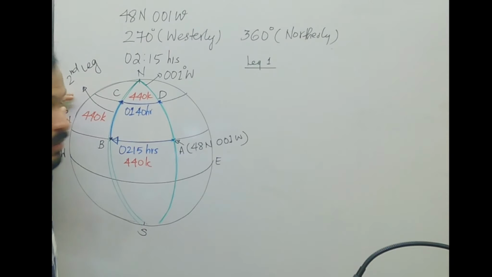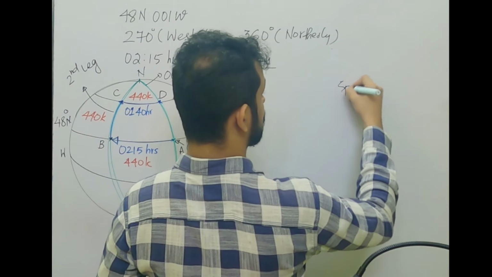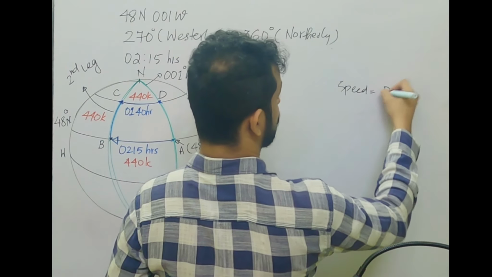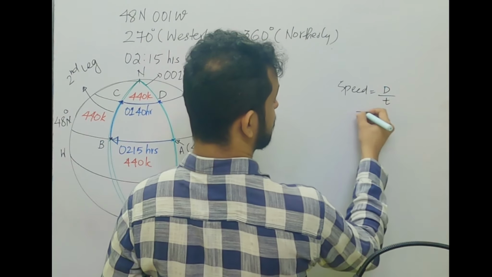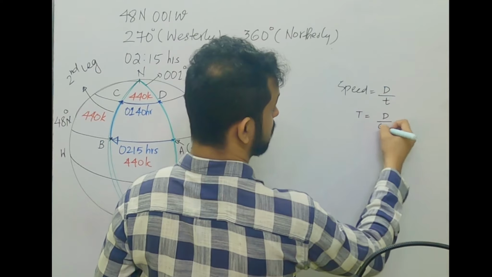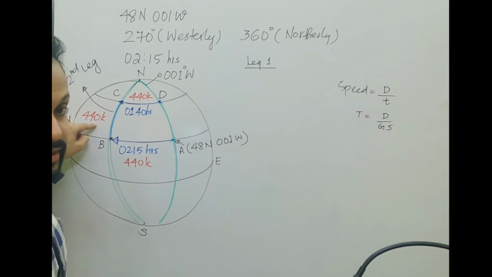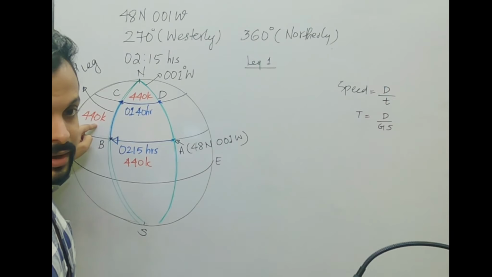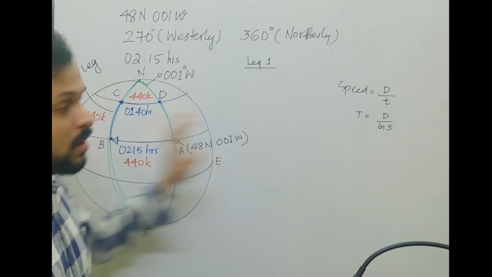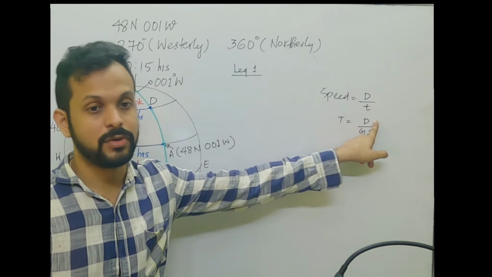We are asked to find out the time along the second leg, right? So what's the basic equation? Yes, Apeksha, look at the board. Speed is equal to distance divided by time. Which means if I want to find the time, I need distance and I also need the ground speed, right? I have the ground speed with me, second leg. So what are we ultimately trying to find out? You're trying to find out the distance. And once you get the distance, you divide it, you get the time.